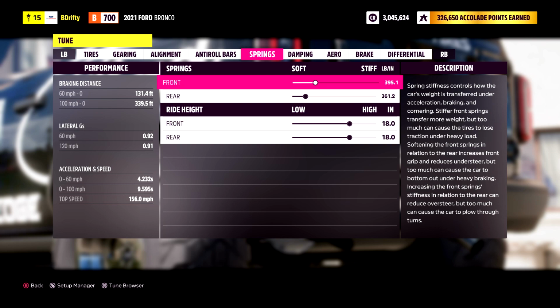Higher ride height, the car's not going to really lose contact with the road because it's going to have more suspension travel. It's also going to handle jumps a little better. So generally off-road, you're going to have a higher ride height. If you're on road surface, like asphalt, pavement, whatever, you're going to have lower. You're going to keep the car balanced and keep the car pretty much as close to the ground as possible. That's just generally how I like to tune my springs, and damping for that matter.